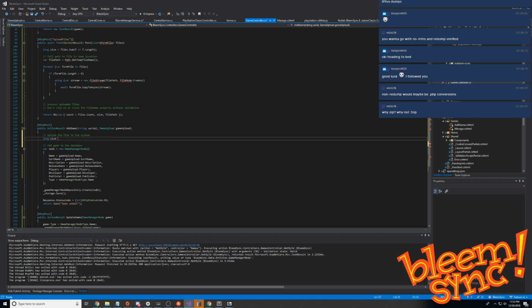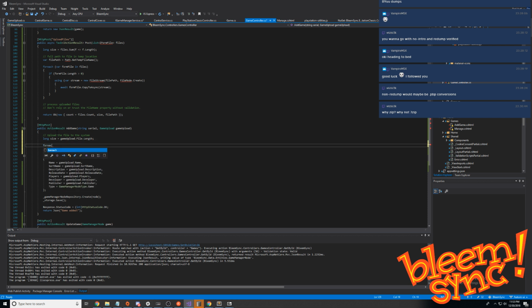Long size equals gameUpload.File.Sum... oh no, just Length. For each, nope, we just want to do using var stream equals new FileStream, file path, which we need to put in FileMode.Create.